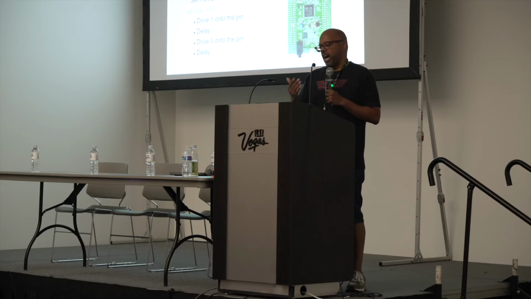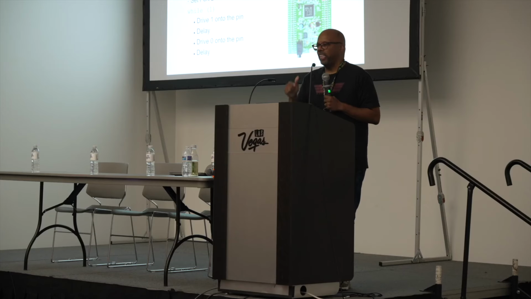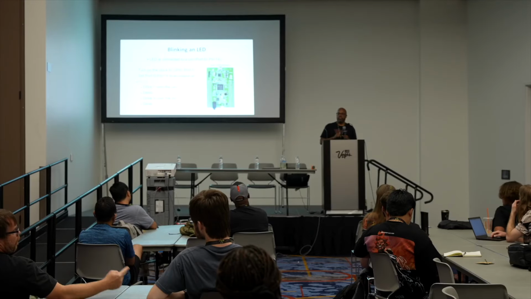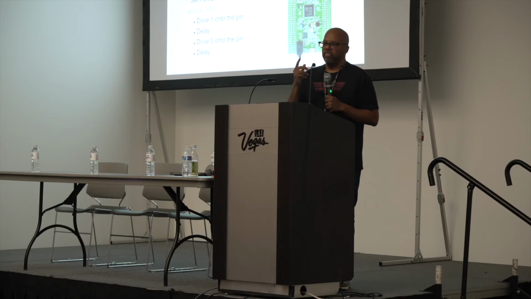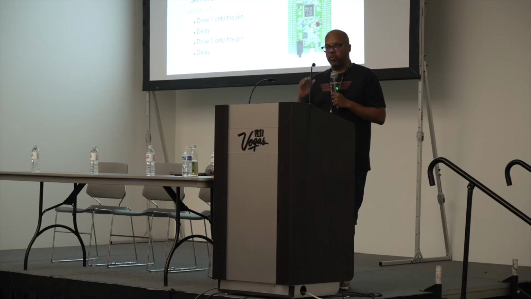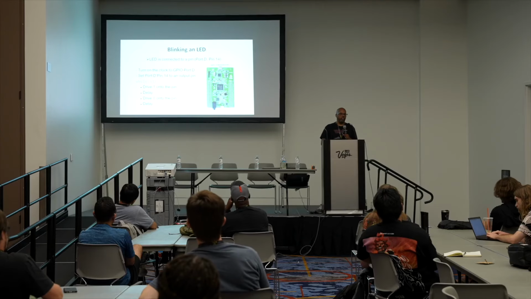In order to blink an LED, there's going to be an LED that's wired to a particular pin of my microcontroller. And I'm going to have to know what pin that LED is connected to. Now this board, like all boards, has an LED built in. It has multiple, but that little red circle there, I circled the LED. You can't see it, but it's an LED built into the board. I have to look at the board's data sheet, which is usually much easier, to see what pin that is connected to. Looking at the board's data sheet, this LED is connected to port D, pin 14. So I know that.